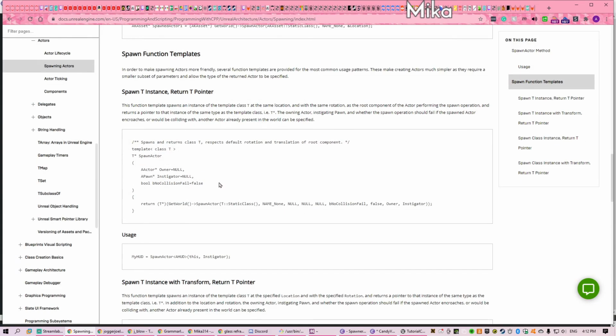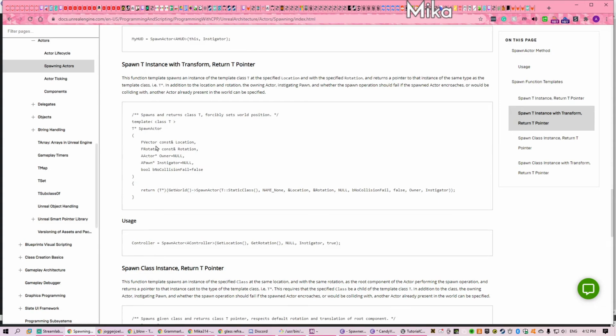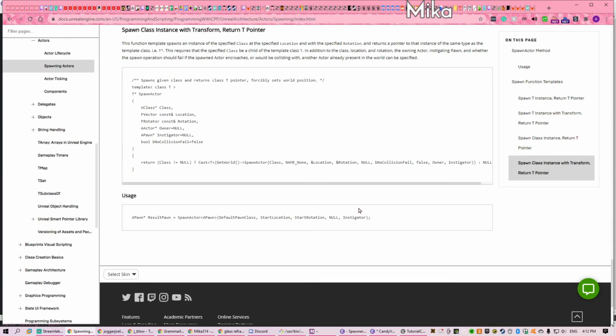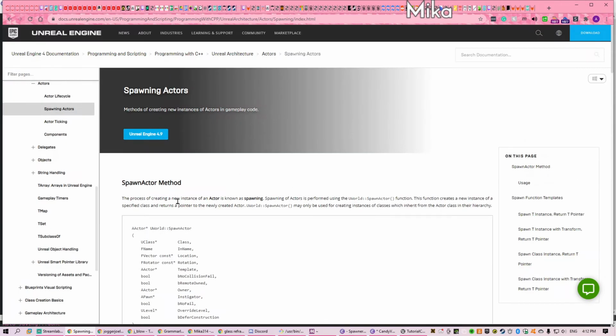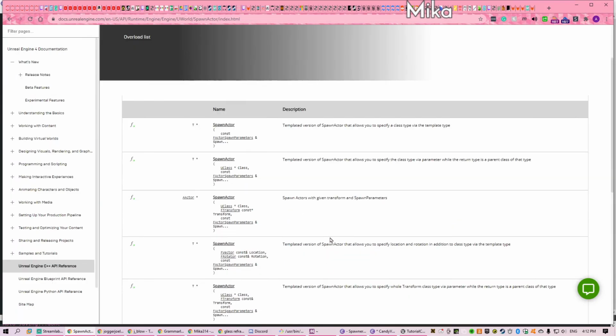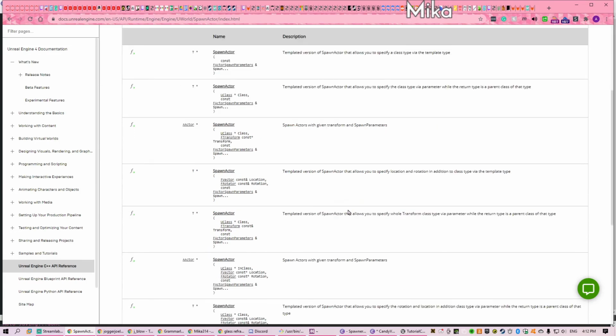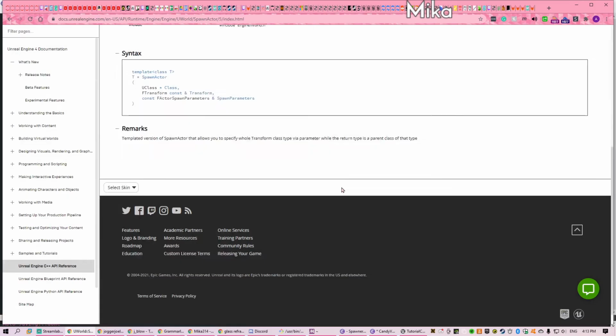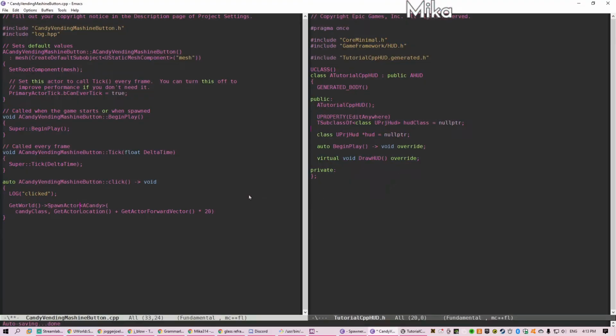I'm using a different spawn actor. There are multiple overloads, but you see there is a function to spawn actor, right? So you can also search just for this. And there are so many overloads. I think I'm most likely using this overload, with transform and spawn parameters. So for the transform, like here, and then the same thing for rotation.